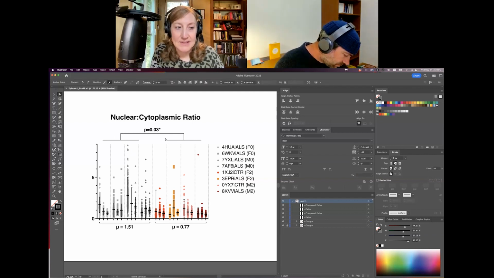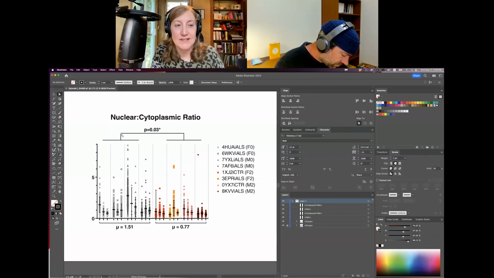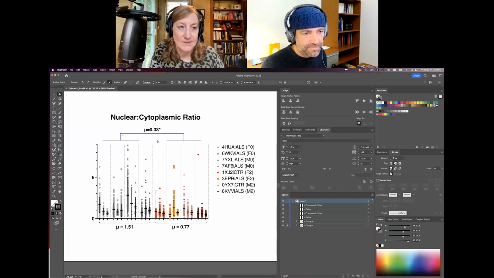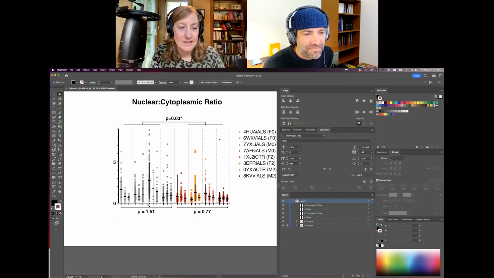So real quickly, I'm gonna use this. What is this one called? Direct selection tool. This lets me select points instead of the whole object. Oh, I still have Command H where I was hiding. Okay. So I select both of those. I just want to scoot that down. We don't need all that space. I'm going to pull that down.